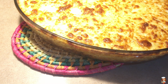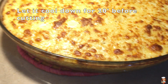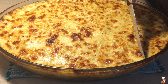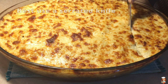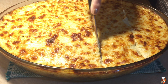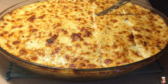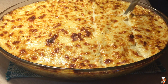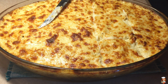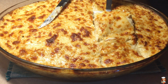After an hour, my pastitsio is ready. It turned out really nice with a golden color, and we need to let it cool down for at least 20 minutes before we cut it. Okay, so it's time to cut it. It smells so nice. I'll take the middle piece.